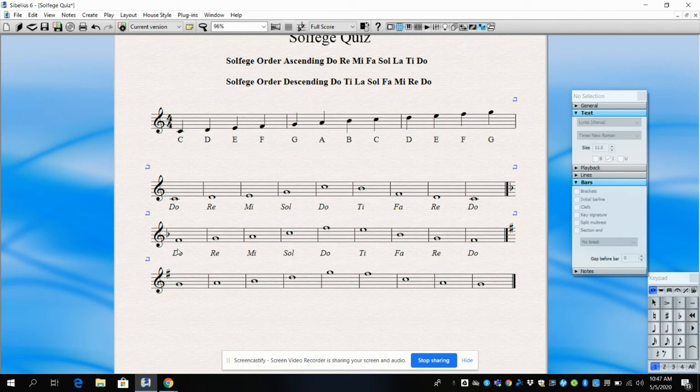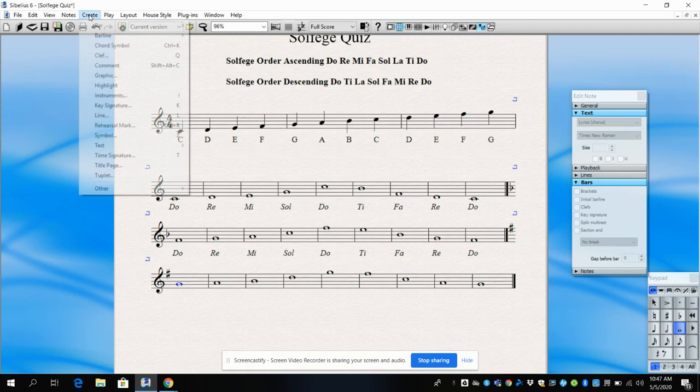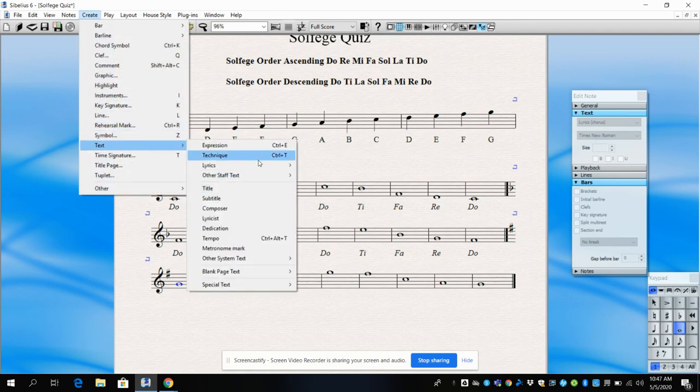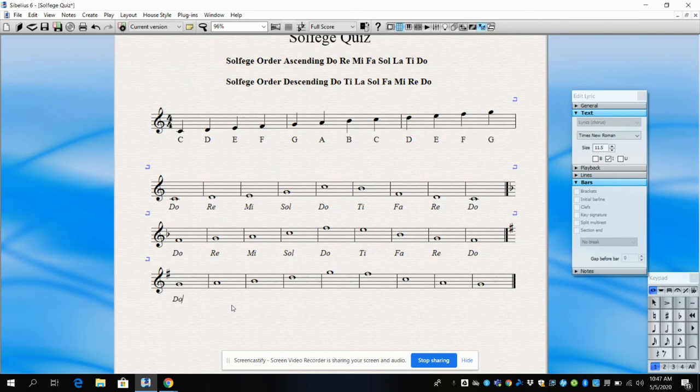We move do around. Down on this line, this one sharp sign, so it's like a hashtag, that means G is now do, and I wrote the exact same pattern for how to do this. The exact same thing. I'm not trying to confuse you by saying, well, how do I know what's what? And the biggest thing I'm going to tell you is I am going to give you what do is, always. You have to figure out the rest. This order up here does not change. These letter names do not change. But what letter name and solfege go together can change. Do can always move around, re can always move around.